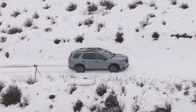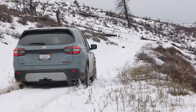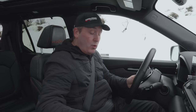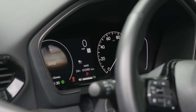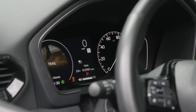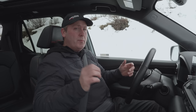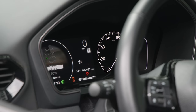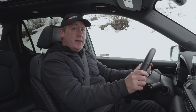Right here where it levels out just a little bit, I'm going to switch modes — a lot of people with all-terrains want to go to something more aggressive, and that is sand mode, which pushes maximum power to the back and allows for a lot of wheel spin. Snow mode actually backs the throttle off so you have more play in the pedal. Sand mode is like a sport mode for off-road: maximum power to the back, additional wheel spin, and a more aggressive pedal. Let's switch to trail and sand and floor it.